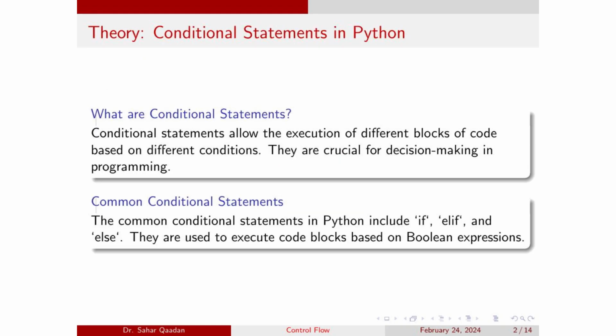Let's start with conditional statements. A conditional statement lets Python choose between different actions depending on a condition. The main keywords are if, check the first condition, elif, check another condition if the first one is false, else, run this if none of the above conditions are true. The condition must be something that becomes true or false. We call that a Boolean expression. If temperature is greater than 30, that's true, so we do the hot message.